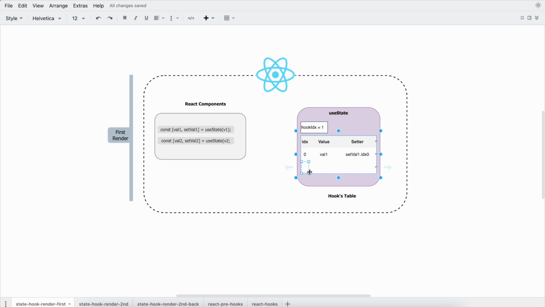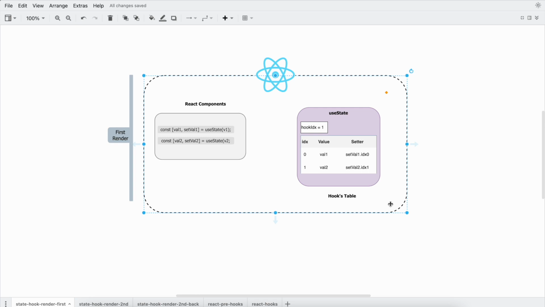We already have 0, so we're going to have 1. Then it repeats the same thing: it puts val2 there and creates another custom setter for that particular value, setVal2, which is linked with index 1. And that's what the hook system stores internally.